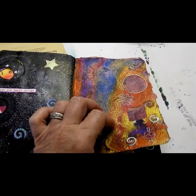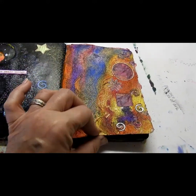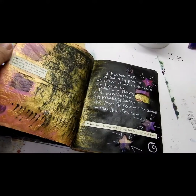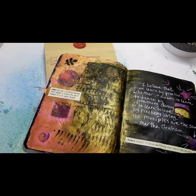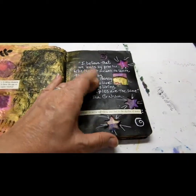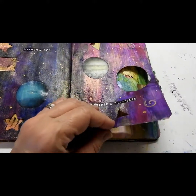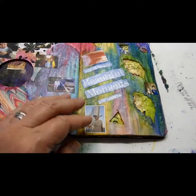This one is coarse molding paste — it's a little thicker than the fiber paste. I used a tool with little tongs to make marks, then colored it with various acrylic paint. The tissue paper is making these windows a little more opaque, and I just carried that over on the entire page. That's a little bit of embossing powder, which I still have in my stash from many years ago when I worked in a rubber stamp store. There are lots of quotes in here, because I love quotes. I used to produce rubber stamps that were quotes called Lino Lines — that was almost 20 years ago — but I still enjoy quotes and words and often have them in my work.